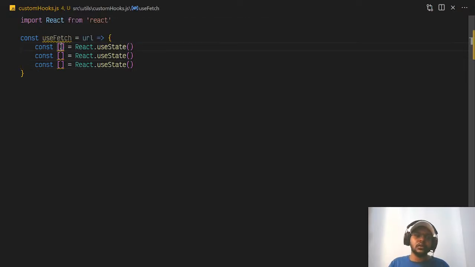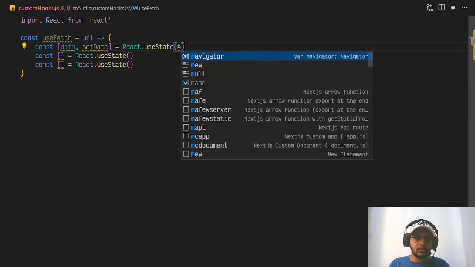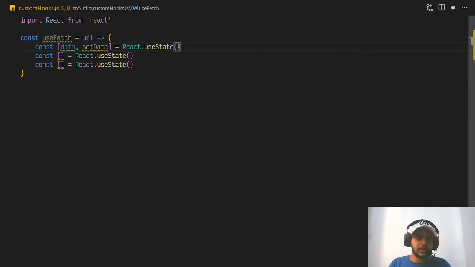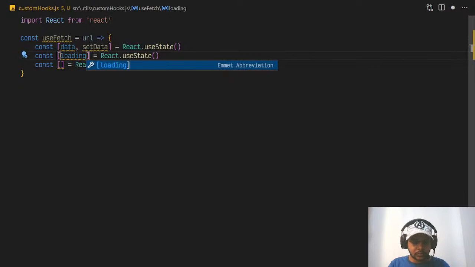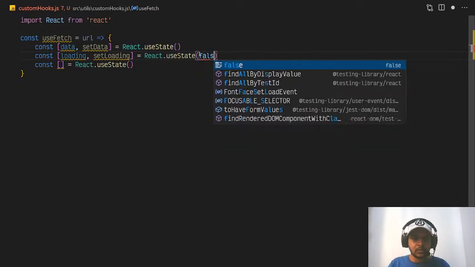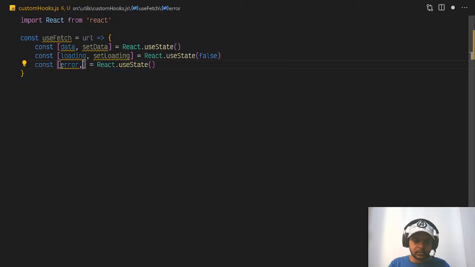So one will be the data that I'm going to get, which initially, let's leave it, will be undefined. Second will be loading. Yeah, correct. Loading by default false, and third will be error in case there is an error.